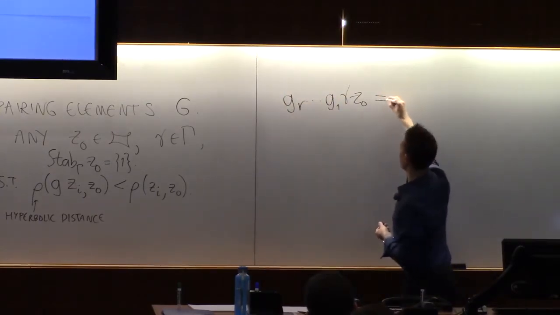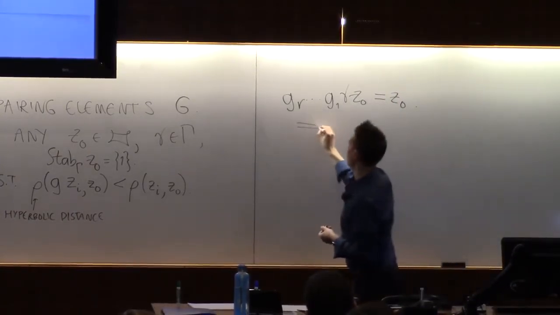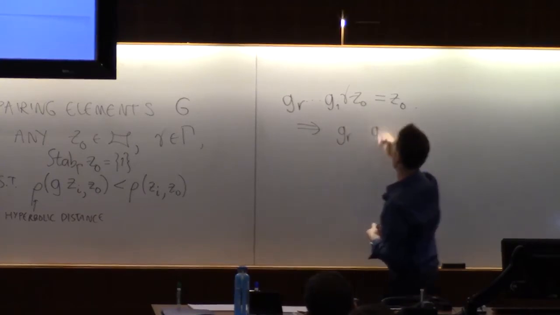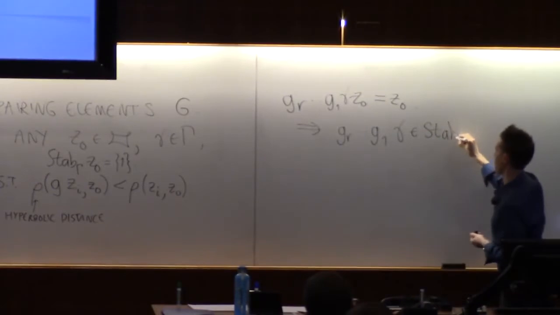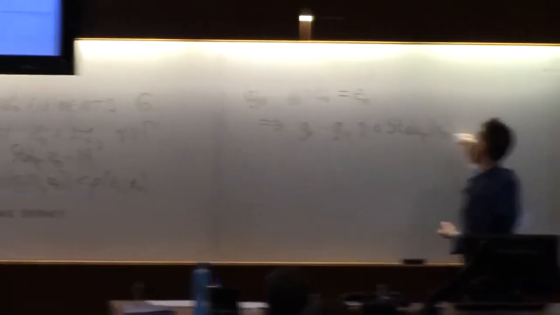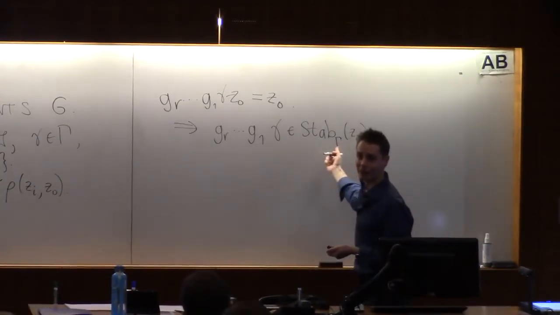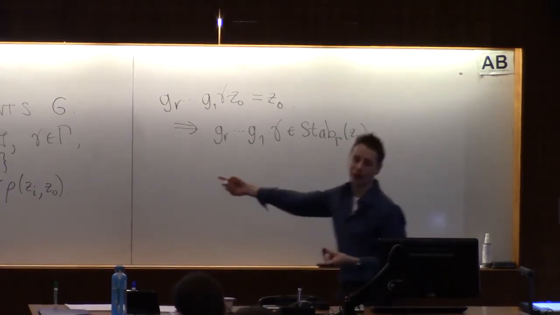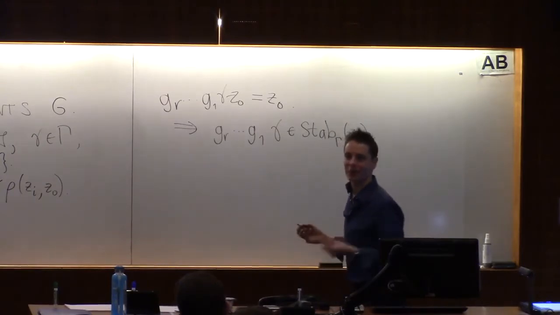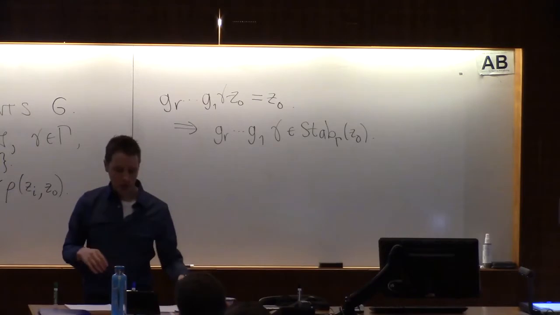Okay? The conclusion that I have is this. The product GR up to G1 gamma belongs to the stabilizer. So strictly speaking, if you knew what the stabilizer was, you could say which one of the elements of the stabilizer you are, and then you would get equally well an identity of your group, so no biggie. But it's also a bit nice, since you get to pick your Z0, to pick one with no stabilizer. Oh man, that was so much fun.